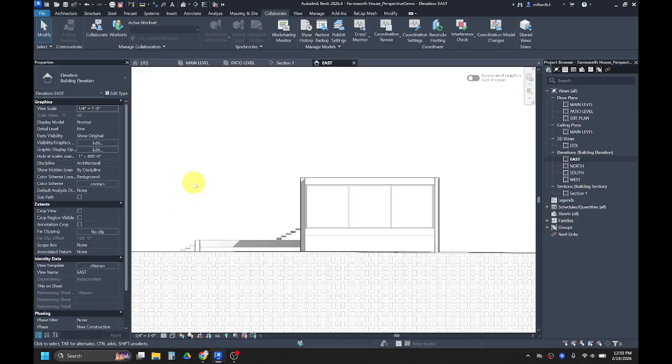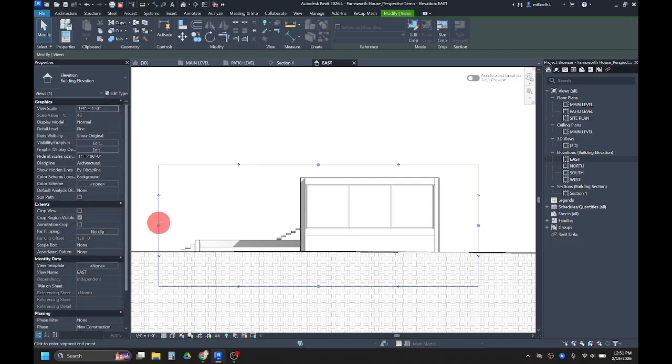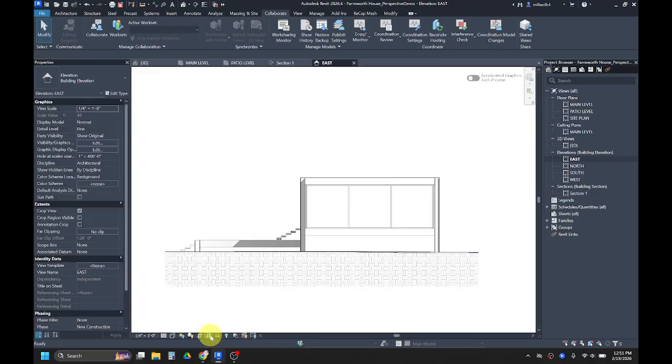And then when I go to take my screenshot, I could either show my crop region, adjust it to the size I want, and then recrop my view and hide it. Or I can leave it set to do not crop, and when I take my screenshot, be strategic about not including a bunch of empty ground. I'd probably only want to go about this far down with the ground in there. And so that's how we can clean some of our views up for our screenshots of our various views.